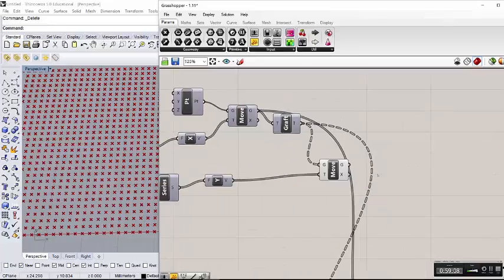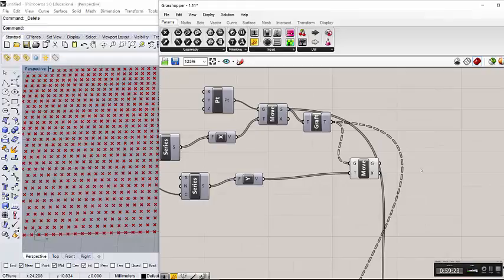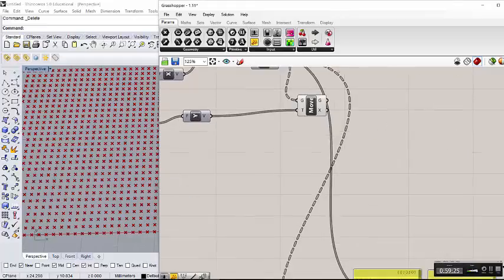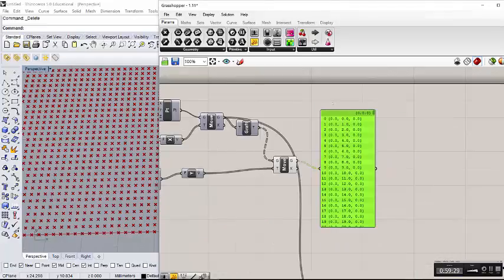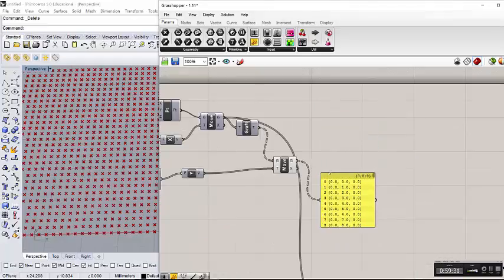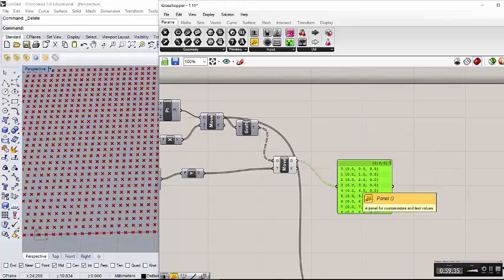Now let's make something cool. What if I want to draw a circle on every point? What would I have to do? The cool thing about this is that the output is going to be a series of points. It's a big list of points.